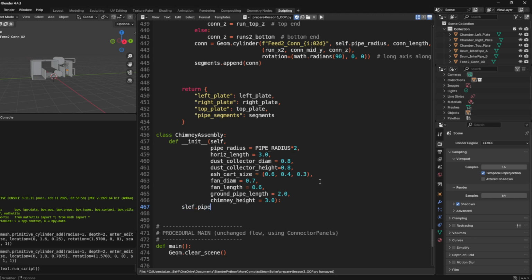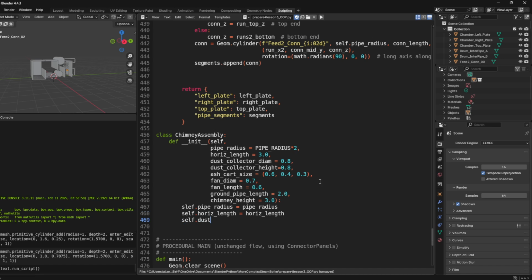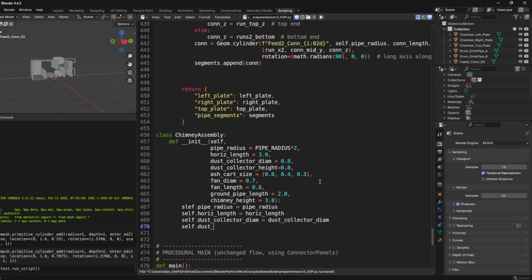Self dot pipe radius. So now just putting all the variables for this. Already explained everything, so I'm just going to type everything out quite quickly. Collector height.